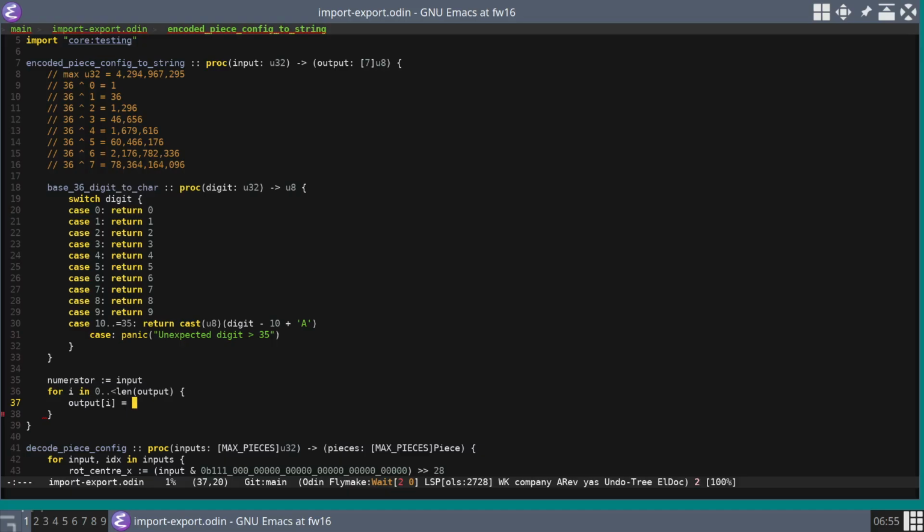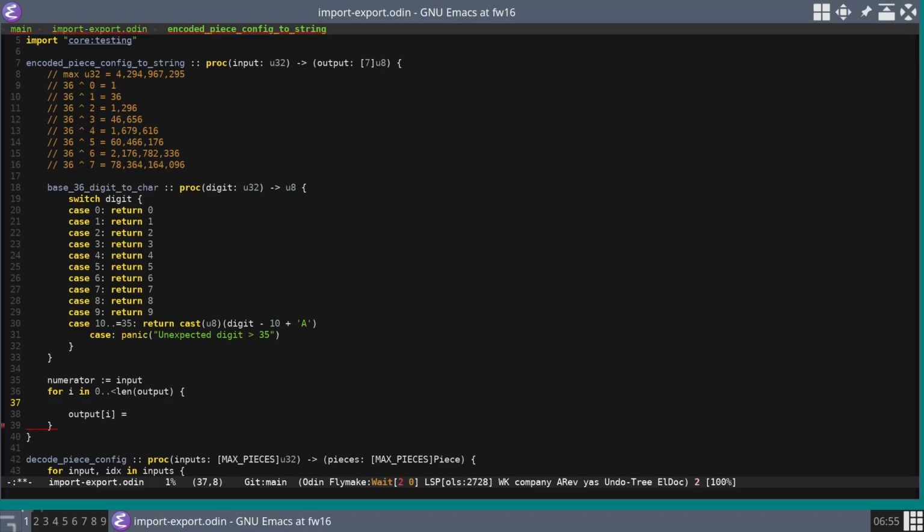But I, in naught up to the length of the output for each of the digits, I would like to say that output digit val is equal to 6 minus I. So when I'm looking at the 0th digit in my output, that corresponds to the 6th power of the base.